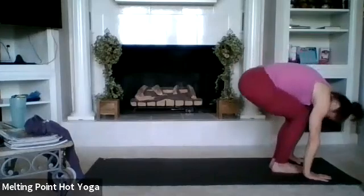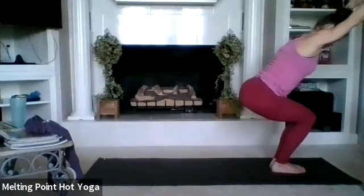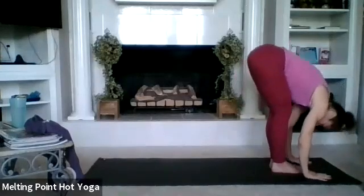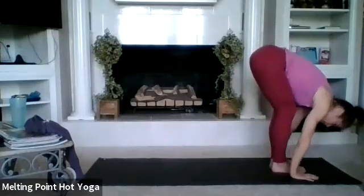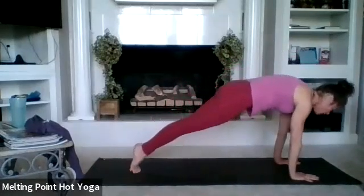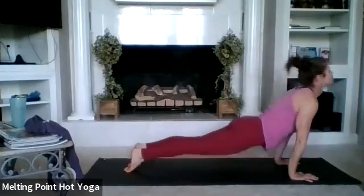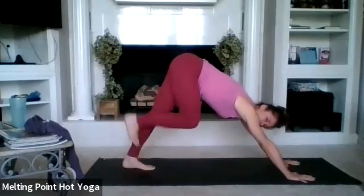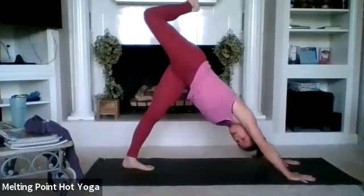Inhale, chair. And fold. Lengthen halfway, flat back. Exhale, fold. Go through your vinyasa. You can step or jump back through chaturanga and just meet me in down dog. And now right leg stretches up and back. Let's open hip, bend the knee, and open.